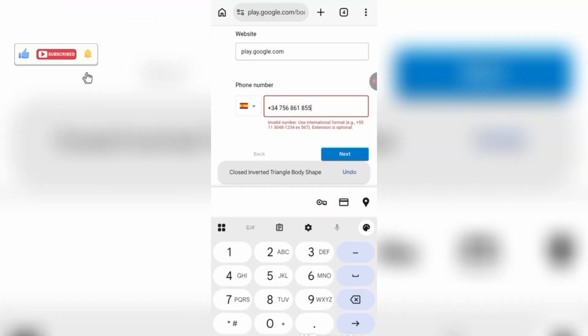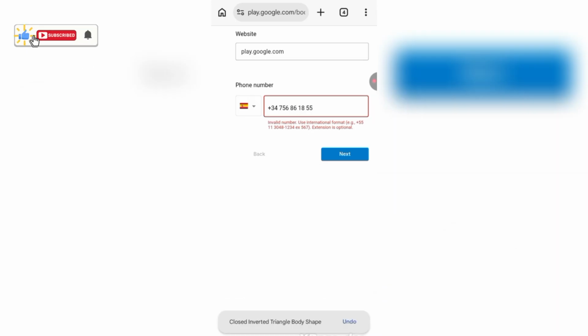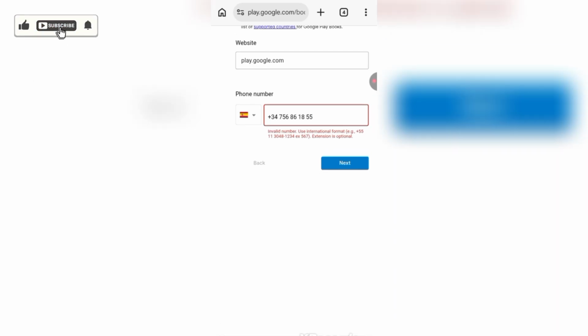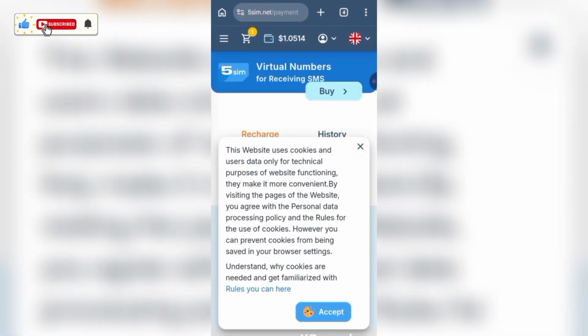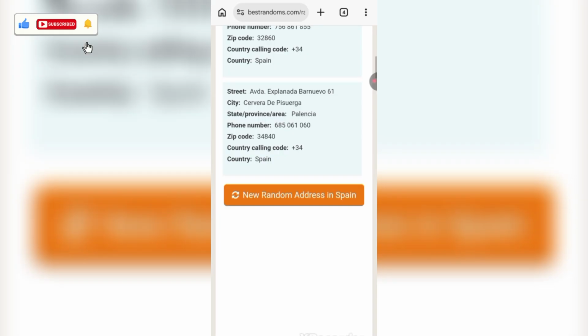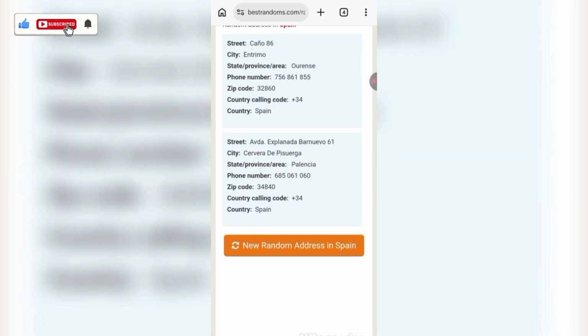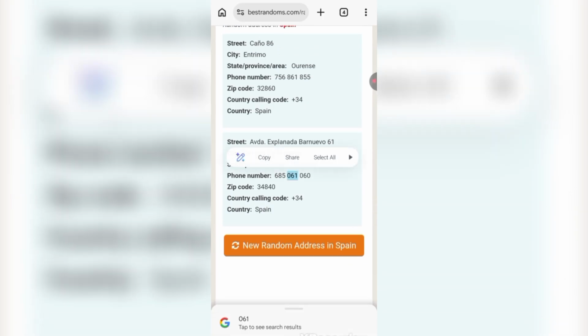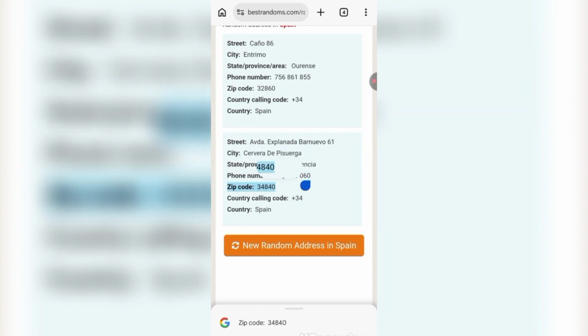Put in the phone number, but okay, the format. Let's check for another phone number. It is advisable to use, you see this particular number starts with 8. So whenever you want to use the phone number, make sure, sorry, it starts with 6. Whenever you want to use the phone number, make sure it starts with 6.